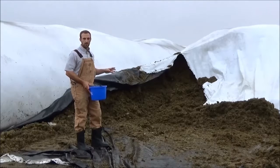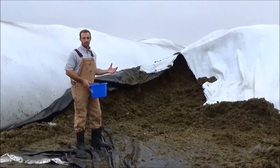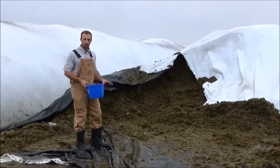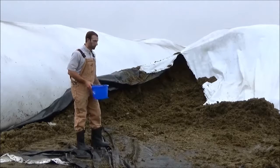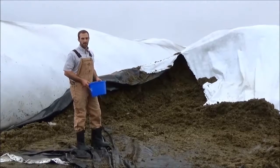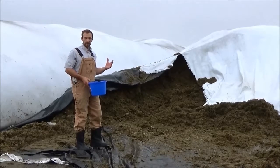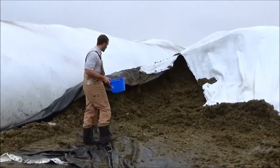In bag circumstances, I also think it's a good idea to be sampling from trucks or wagons as they're coming in to fill the bag, to have some idea of what's within the bag, and then mark that on the side of the bag. That's probably a good idea to understand what the variability is going to be. Moisture monitoring or dry matter monitoring is going to be done on the farm level as we move through and work with the bag — ideally every day or every other day, because it's going to change quite a bit.